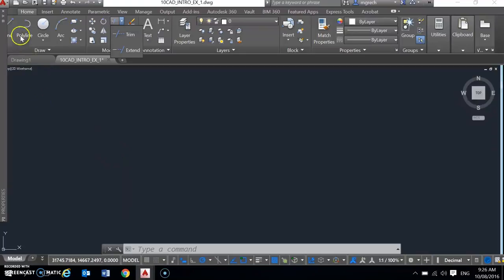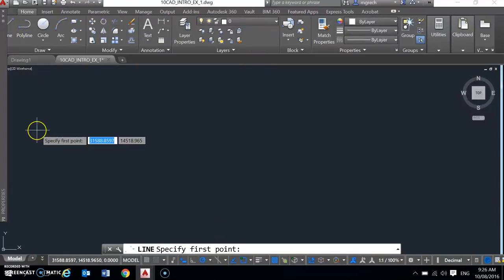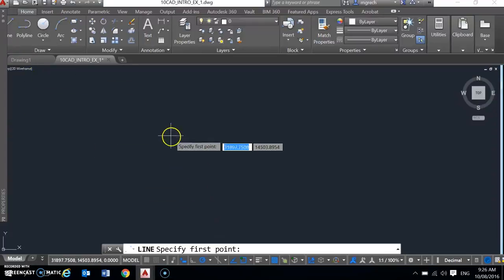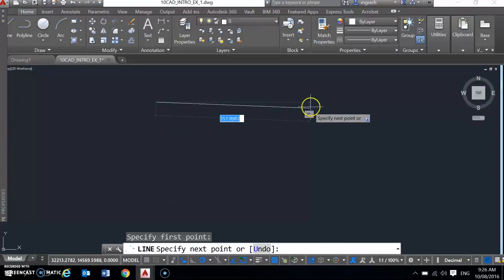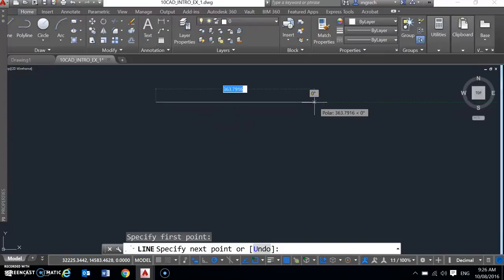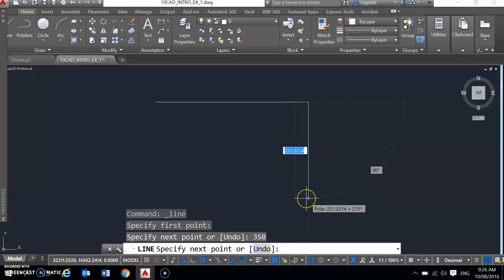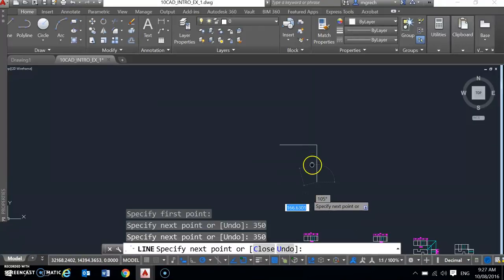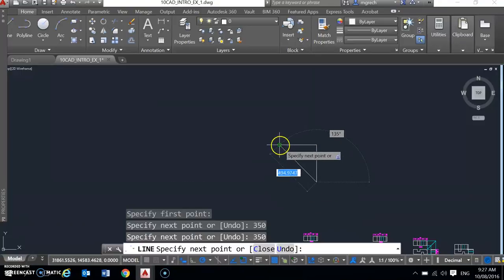Okay, so first of all, we need to make sure we're in zero layer. We'll start with a few lines, so just a simple line. So let's say we make this 350. And let's say we just make it a 350 square.